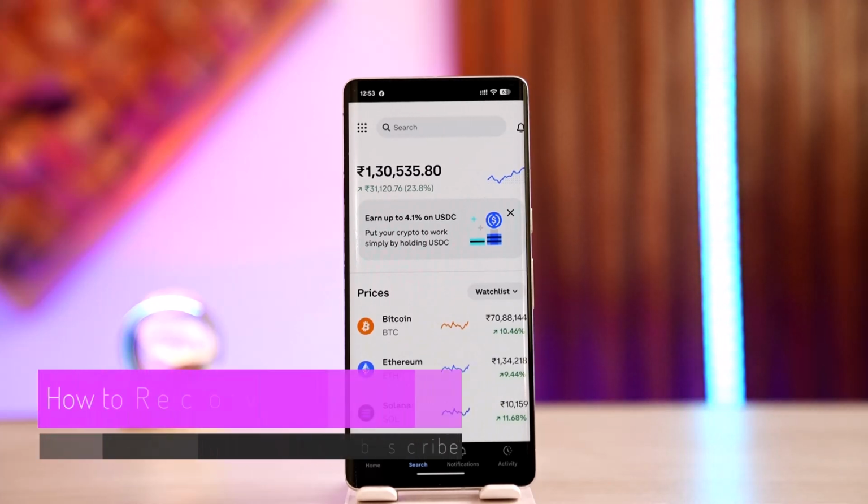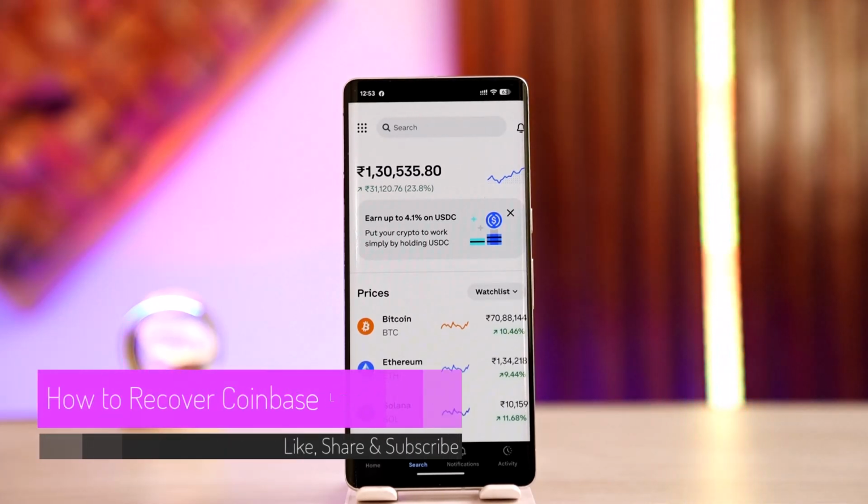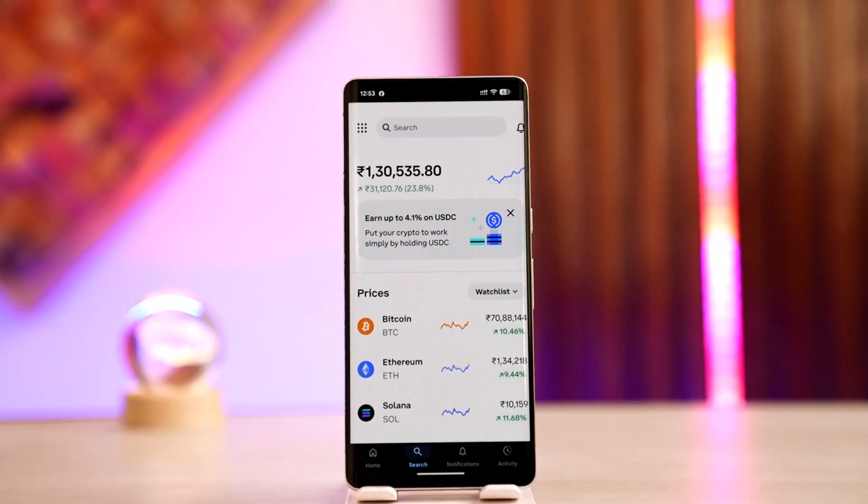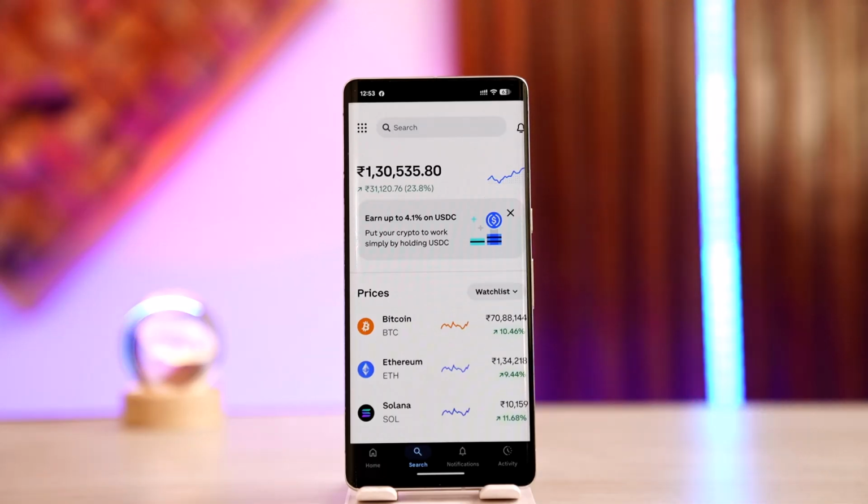How to recover Coinbase login. In order to recover your Coinbase login, first thing first, you want to go to the home page. There you can navigate to the sign in page and select forgot password to receive a reset link by email. And if you cannot access your authenticator app or SMS, you must go through the identity verification process, which includes submitting a photo ID as well. And likewise, you will need to contact Coinbase to regain your access as well.